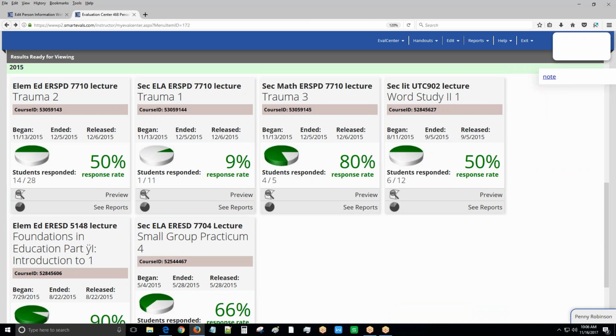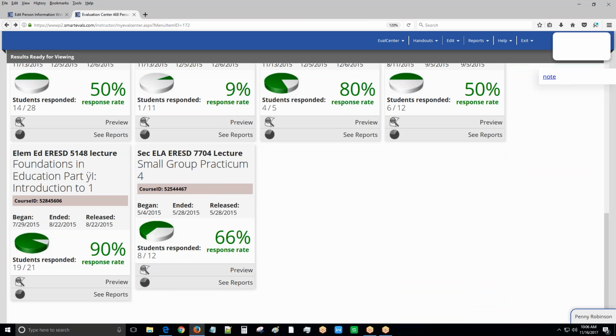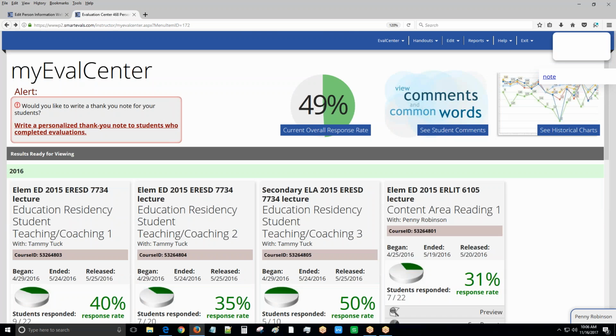And this is broken up by years. You've only got a couple of semesters under your belt there at Yeshiva, so there's not a lot of history that will be built up. So looking at historical charts probably isn't something that you want to get into too much because, for many of you, it would be just tracking a dot. And we're not going to create a chart for just a dot if you've only had one instance or one semester under your belt.